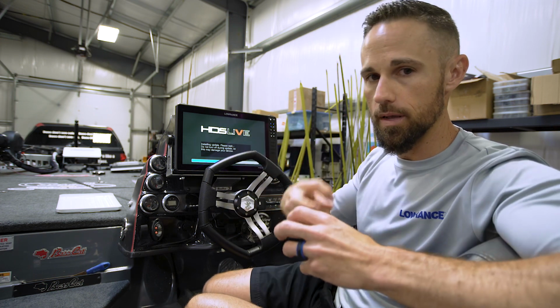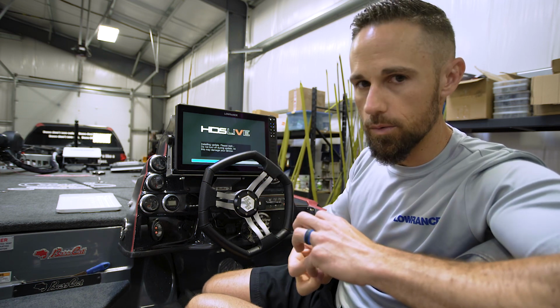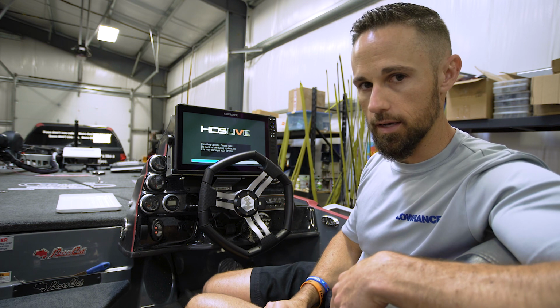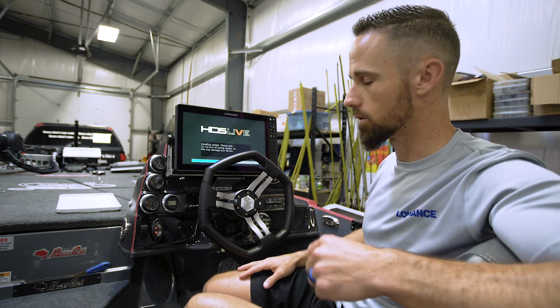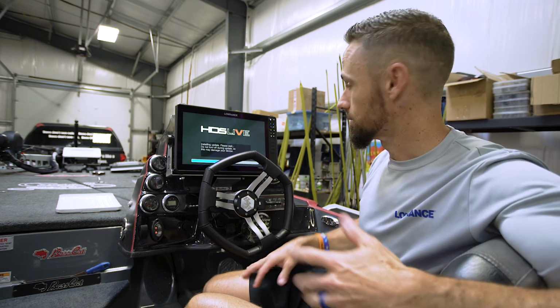But that's going to happen after you update both your units. You have the file in there, and then you're going to connect the transducer. So we'll walk it all through there. I'm going to walk you through it, and we'll learn together. We'll learn how to do this.